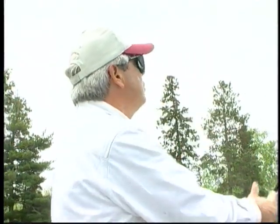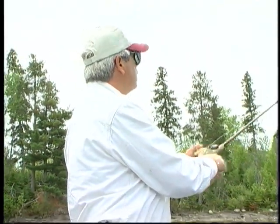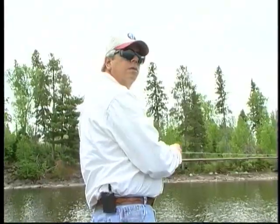Let's say I want to achieve an extra foot out of any lure group. About how much further do I have to cast to get that foot? In that case, assuming the wind will let you do that, you try to add 10 foot to your standard cast, like your 50 or 60. If you can squeak another 10 foot, you're going to squeak out about another foot out of that lure. Ultimately, the lures are limited in depth by the surface area of their lips, so you can't exceed that, but you will get that extra depth.